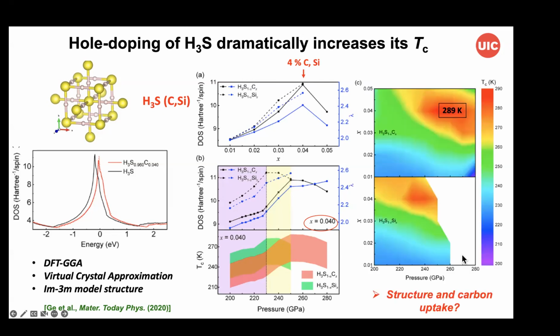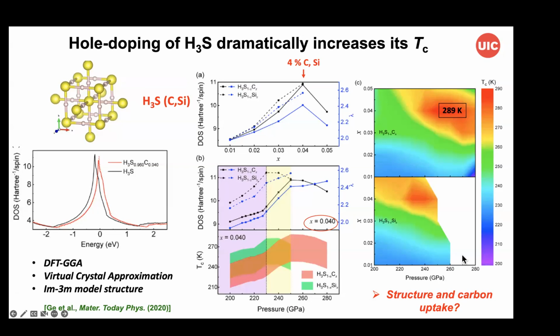And when one plots the shift in TC with impurity content and pressure, one sees this very striking increase in TC relative to H3S, from basically 200 Kelvin to something like 290 Kelvin at only 4% in the case of carbon, and something very similar happens in the case of silicon. To my knowledge, work on silicon doping has not yet been done. So this is an encouraging sign that perhaps hole doping by carbon is responsible for the TC, and this is more or less consistent with the available experimental data we have for the structure at these kinds of pressures.